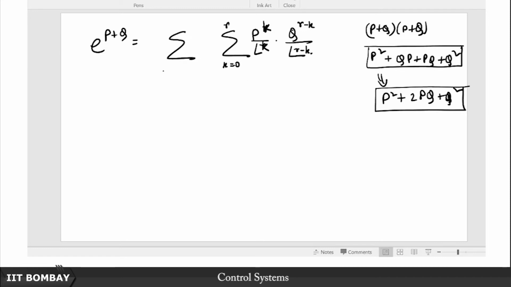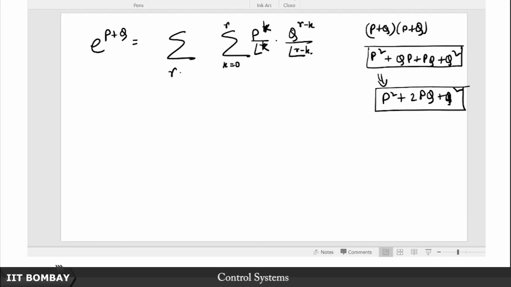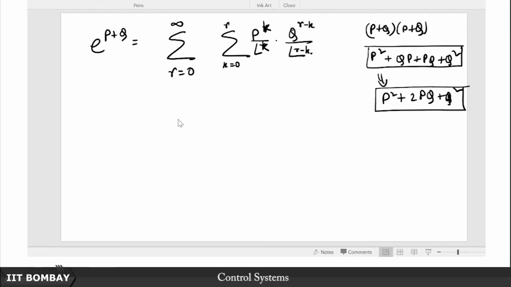And the second sum comes because, look, what is this r after all? This r is going from the 0th power to infinity. This r is just a typical entry; it can go from 0, which is the identity, to 1, 2, 3, 4, like this till infinity. So, the second sum is r going from 0 to infinity, because what I have picked out here is just one of these terms. Now, I have got to sum these terms. That is where the second sum comes in, and that will only give me e to the power p plus q. That sum is an infinite sum.